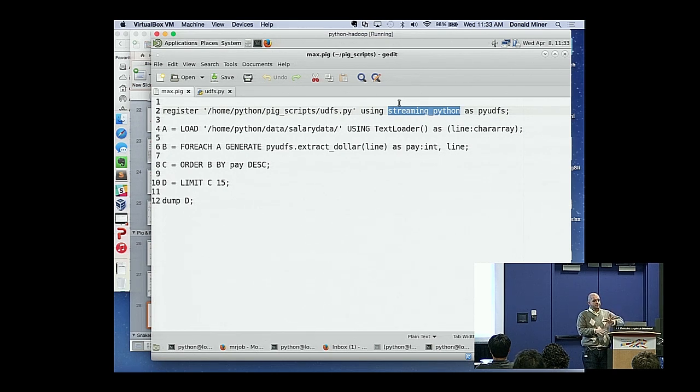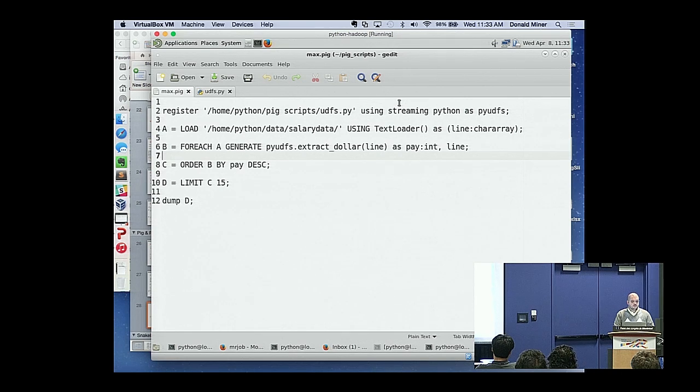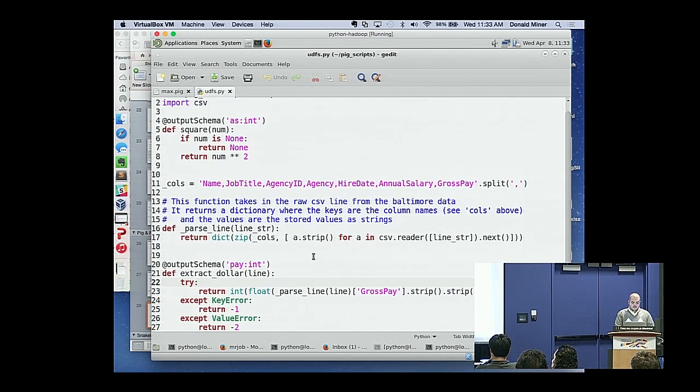Everything that can run in Jython, I'm going to run in Jython. Everything I need to run in streaming, I'm going to run in streaming. It's nice to have both, but realize that Jython just can't handle everything. Usually when I start importing libraries is when I need to start using streaming. All right, so yeah, it's pretty much that easy. When you submit your Pig job, it'll automatically ship the Python script with it and everything, and you're good to go. Are there any questions on this Pig thing?